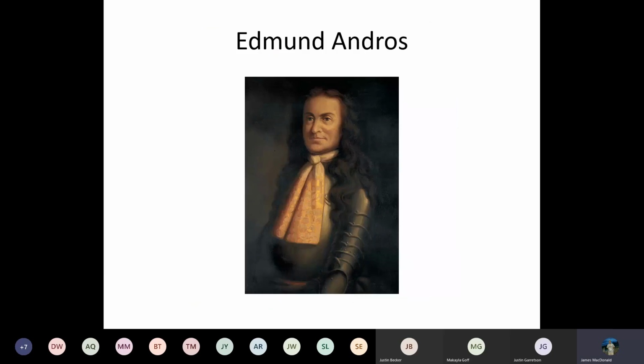His name was Edmund Andros. You can see him here in his military attire. It makes logical sense. King Philip's War had just been a decade before. It devastated the Massachusetts countryside. It took a generation for the folks to rebuild the towns on the frontier in Massachusetts that had been absolutely burned and destroyed by King Philip and his Indian allies in 1675 and 1676.